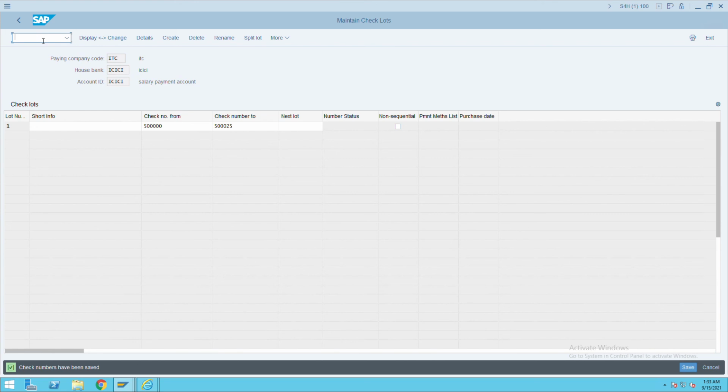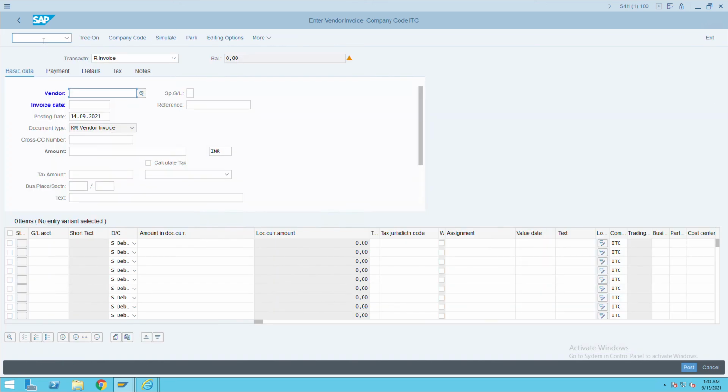Save. Okay, then we'll quickly post one FB60 document. Vendor, give the same vendor, same date, reference number 1234, and amount I will make it 1000.